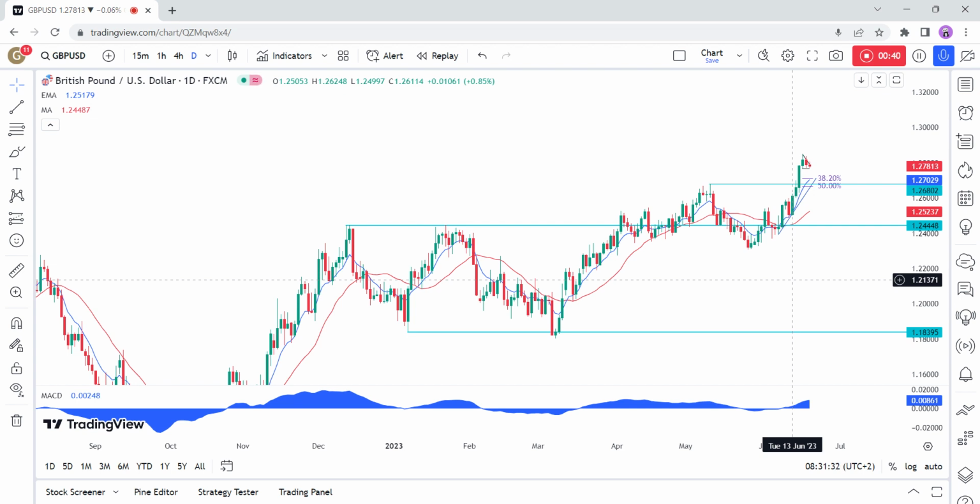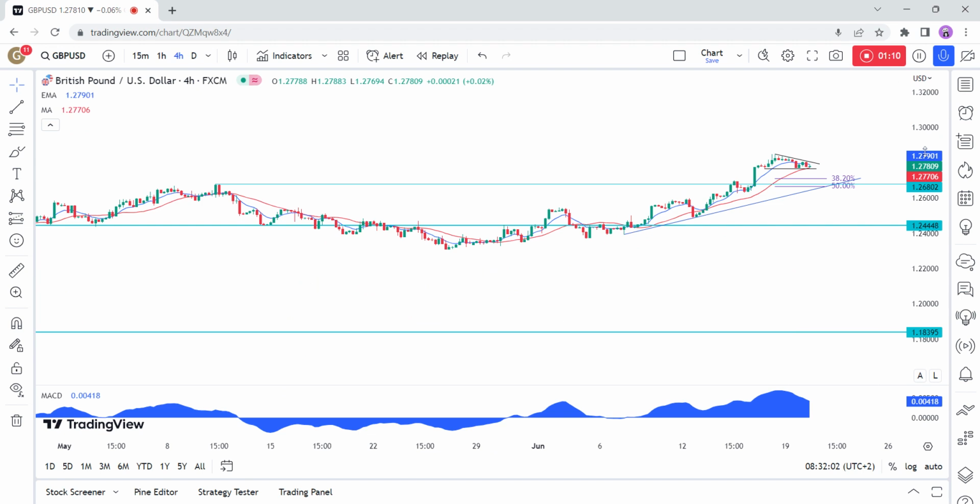On the daily chart, we can see that GBPUSD broke above the 126.80 high and extended the rally into the 128.50 level. This quick and strong rally, though, made the price overstretch, as depicted by the distance from the blue 8 moving average. Generally, we can see the price consolidating or pulling back into the moving average before the next move. A good level of support for the buyers would be the 126.80 high.